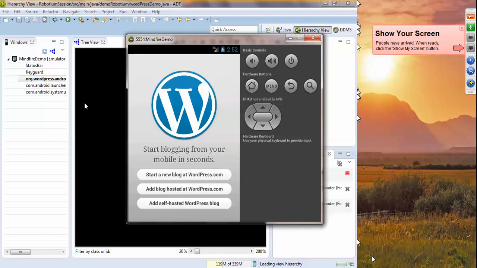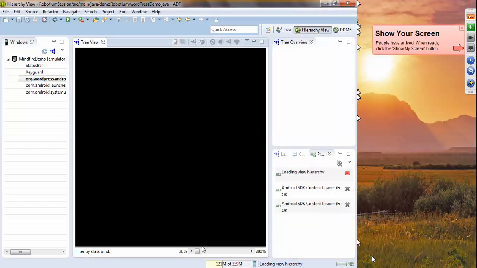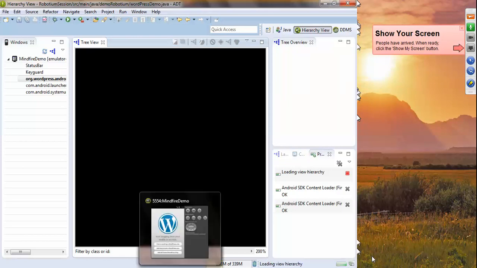Okay, it actually takes some time to load the view structure.